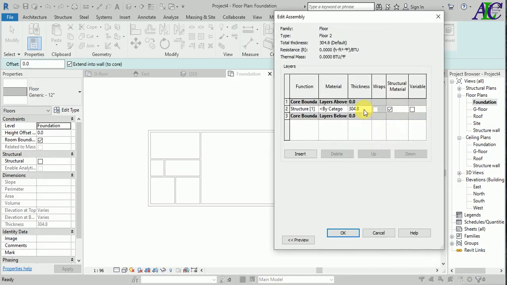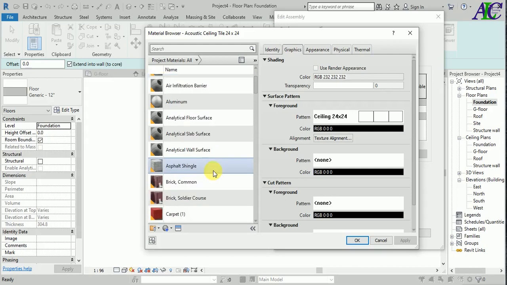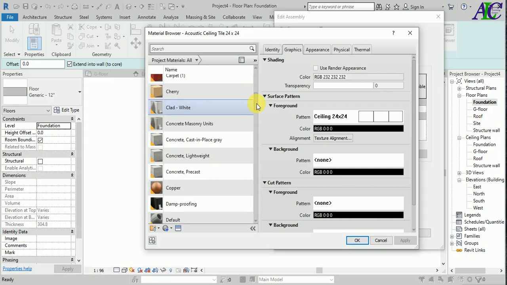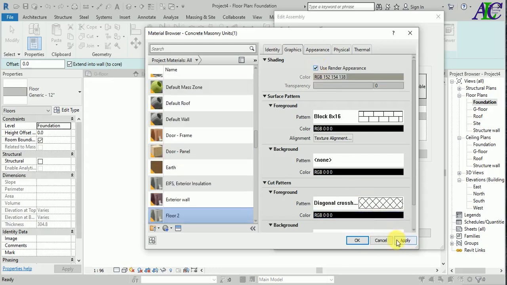The thickness as 15 centimeter, and from here I'm going to change the material. I'm going to choose concrete. There's concrete. I'm going to again duplicate and floor 2. Check this one and then apply.